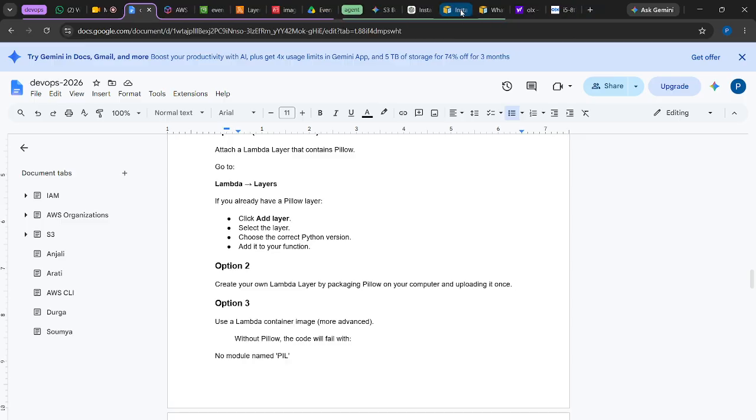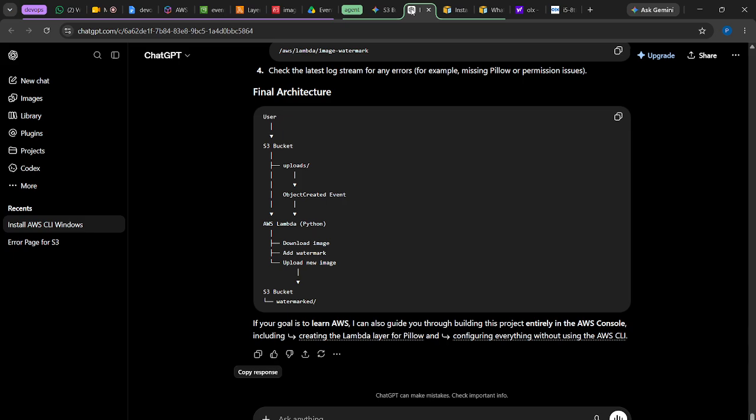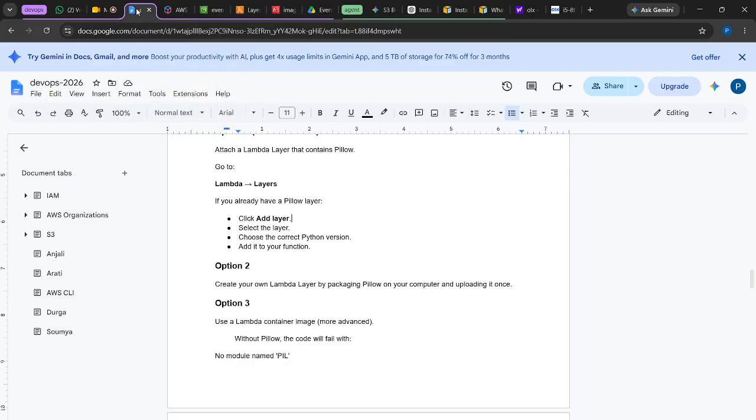Let's go to our agent and ask this. What is the issue we are having now? We don't have any layer. Layer means we don't have that pillow package. We need that, otherwise our Python program won't work properly. So what I will say: if you already have a pillow layer, okay, we don't have.